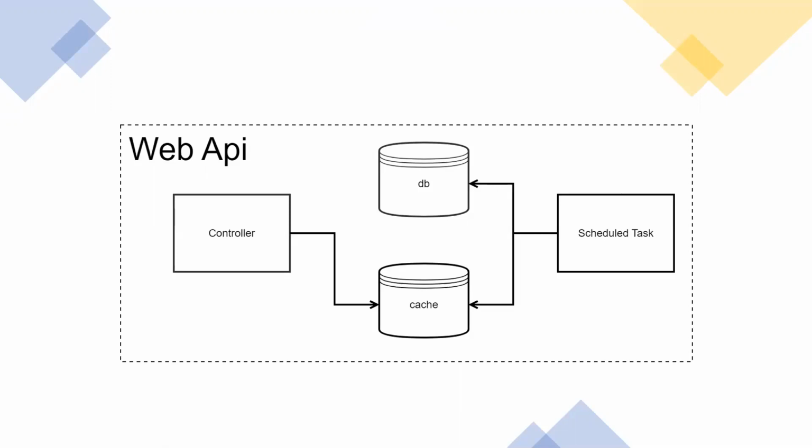But in order to do that, we need to produce some logic that will allow us to populate this cache by a schedule or by some other trigger and make it always actual and good enough for our clients. So today we're gonna solve this with ASP.NET Core and the background service.